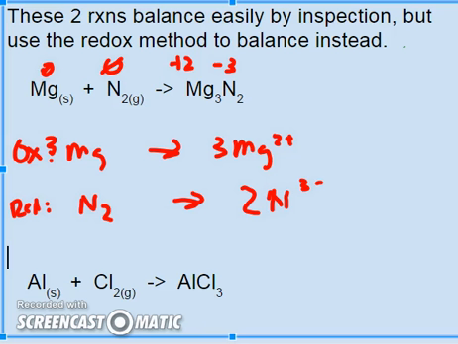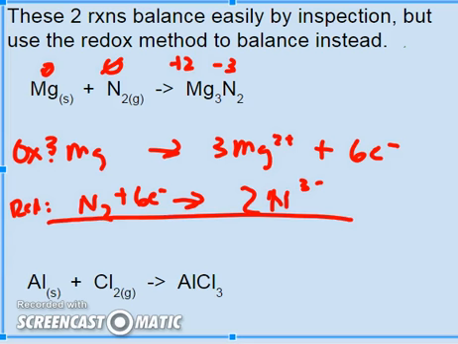So now I want to go on and add the electrons that I need to each one. So the more positive side is here, and since I have 3 magnesium with a +2 charge, I need 6 electrons on this side. And if you're doing this right, now the other one will need the electrons on the opposite side, so they cancel out when I add up. And that is true. I need 6 electrons here to form the 2 nitrogen ions.